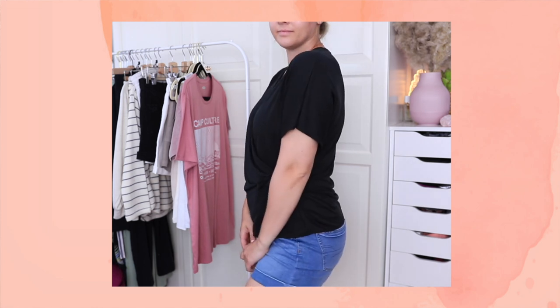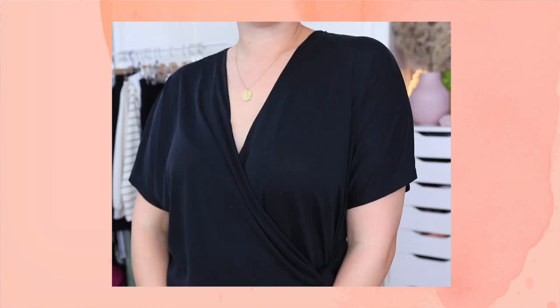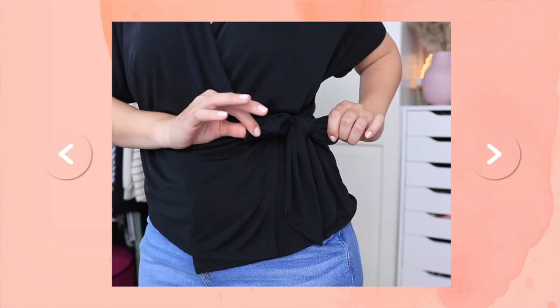Next I ordered some things from Vici. I love the Vici website — I've gotten so many clothes from them in the past three years and I always love everything. I placed a couple of orders and not everything is here yet; they took a long time to ship because of the pandemic. The first thing is actually the top I'm wearing — it is a black wrap top. It's a comfortable loose slouchy style shirt but it still has some shape because it has a tie at the waist, and a little tie on the inside so you can adjust how low you want the V to go. I somehow accidentally ordered two of this top.